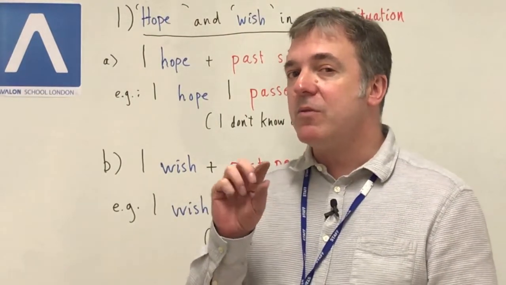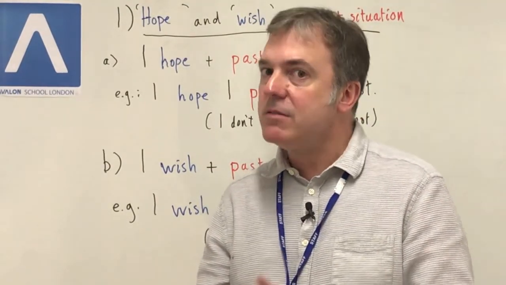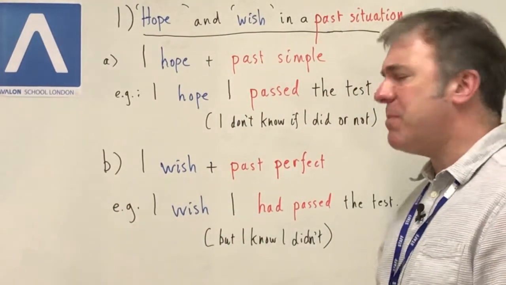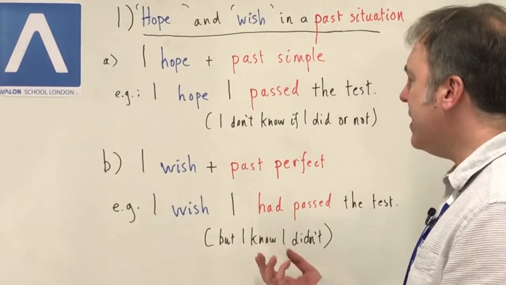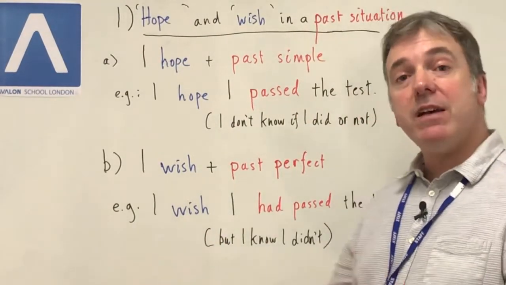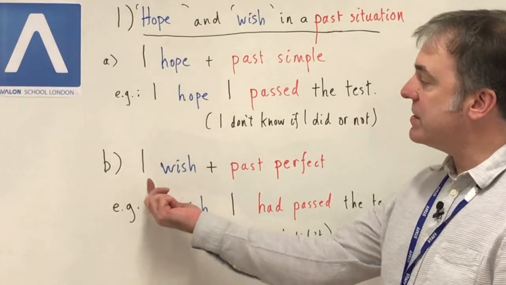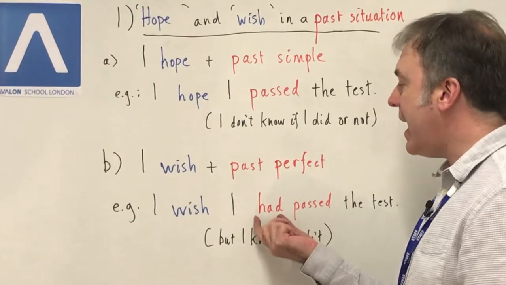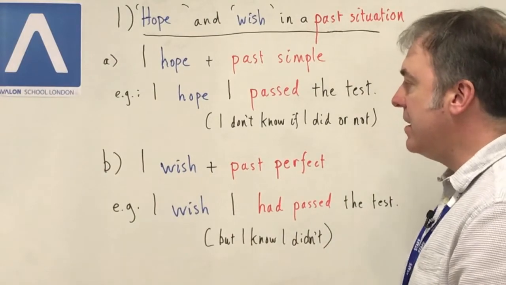And of course, remember, wish is something that you would prefer to happen. So it's not that you wanted to fail the test, you still wished you passed the test. So here we use this. I wish I had passed the test. Okay? So here, I wrote the test in the past. I know I didn't pass the test. I failed it, but I wish I had passed it. So there, the structure is I wish plus the past perfect. I wish I had, auxiliary verb have, past participle, I had passed the test.